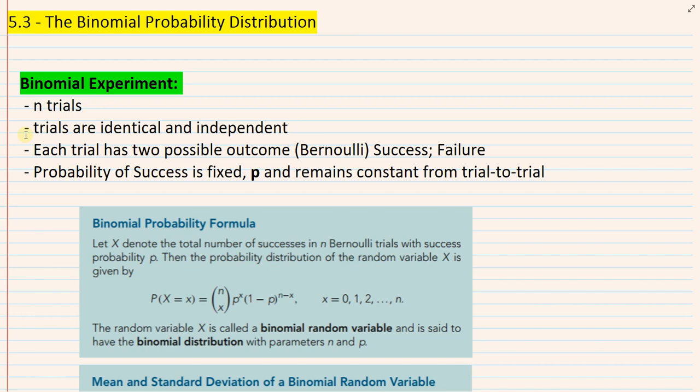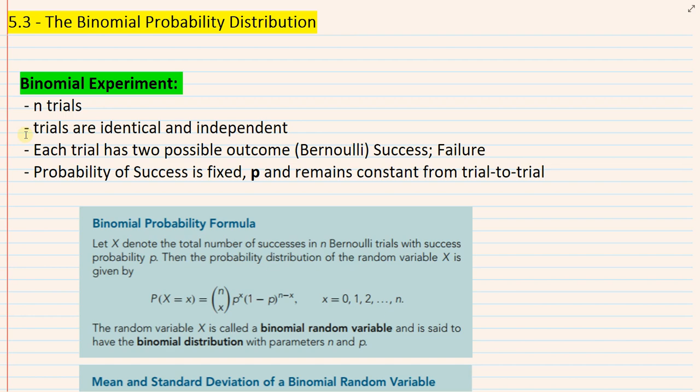Each trial is Bernoulli. That means there are only two possible outcomes. It's kind of a 0 or 1 effect. We can generically define these two possible outcomes as success or failure. Now we have to be careful here when we talk about success and failure. Success and failure may not have their usual connotation. Usually in everyday life, success is a positive thing and failure is a negative thing. But in the context of what we do, success could be a very negative thing also.